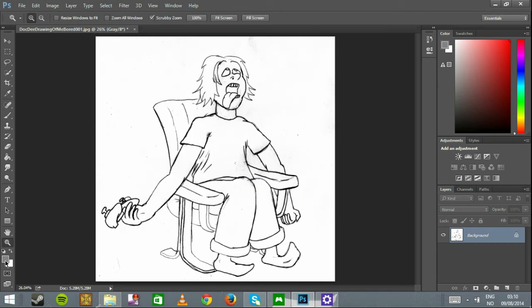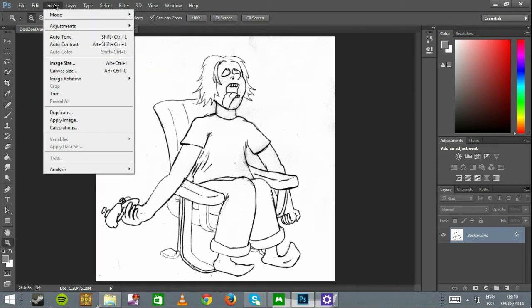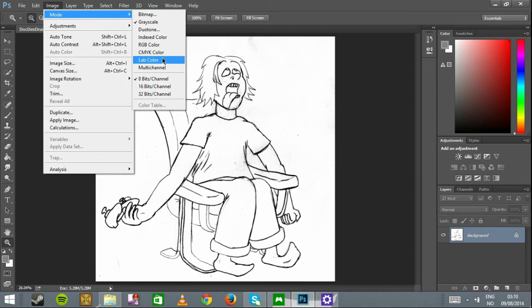Still gray there. I knew what I was talking about, didn't I? Yes, I did. So what we're gonna do is choose one of those other ones. But which one, you may say? Well, it doesn't really matter. As long as it's one of the color ones, it really doesn't matter.